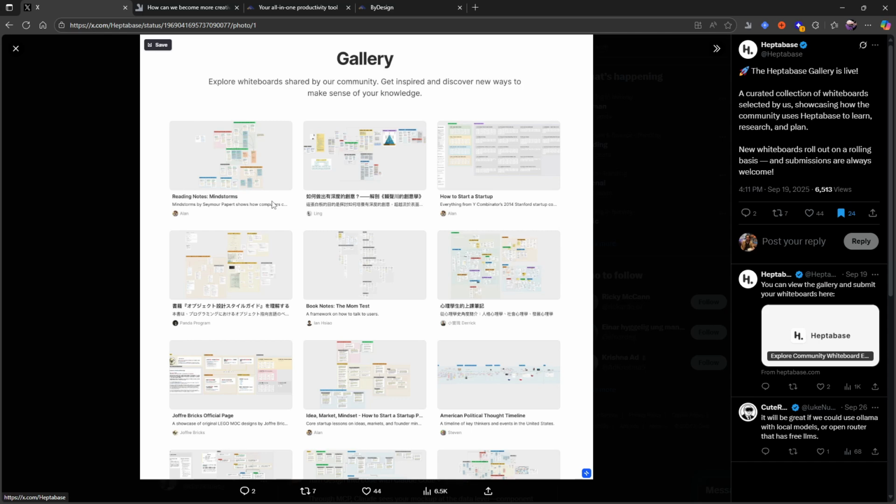And it might even feel a little scary looking at the blank canvas, which is the whiteboards in applications like Heptabase. So I like this as a way for you to just see how other people are using it. I think that covers the Heptabase stuff. I think the PDF parser is interesting. I think a lot of the AI stuff Heptabase is doing and optimizing for is super interesting, and I like the gallery view. It just makes it easier to get started.